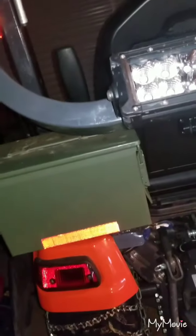On the back here, I got some ideas online, and I removed the triangle, which is over here, as you can see. Removed the triangle, put in an ammo box. Don't need the triangle right now. I live on a private road. There's not a lot of cars down here, so that's not necessary right now. My neighbor's got a bigger tractor. We both go up and down the road, and there's not a whole lot of traffic down at the end. I'm at the very end of the road.